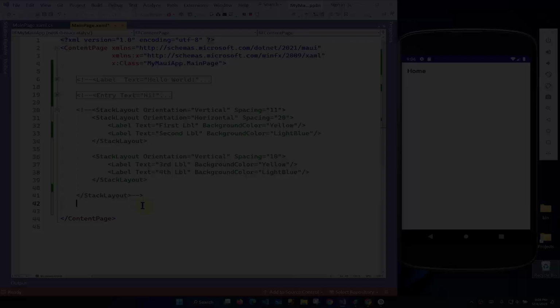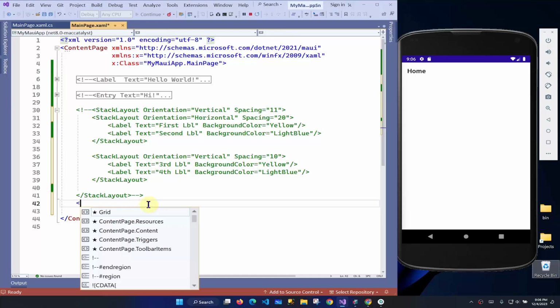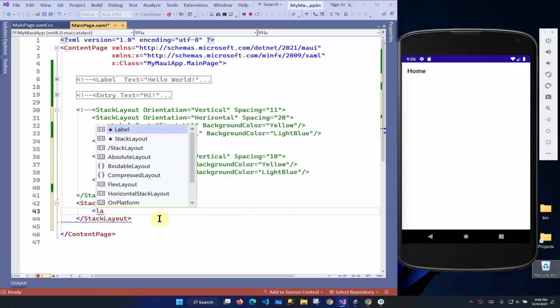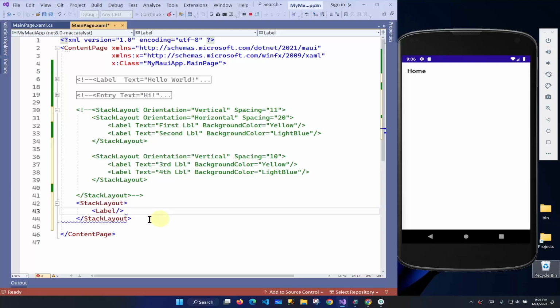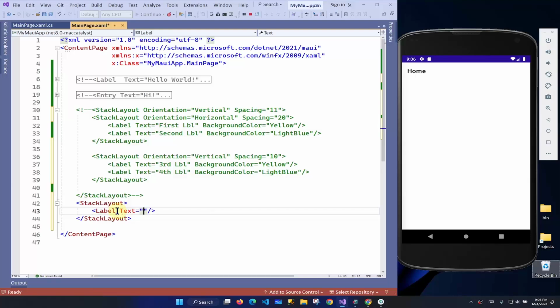Stay with me. Welcome back. Now let's talk about how we can design the data entry. It's very simple. At the beginning, let's assign the stack layout, and after that, the title from here up to the end. So I can add the label, and after that, the text of my label. So this is the text equals to what? Equals to please enter the data.